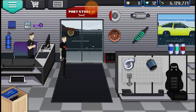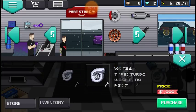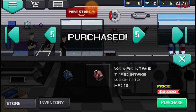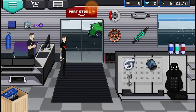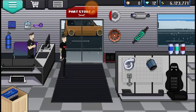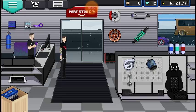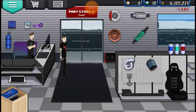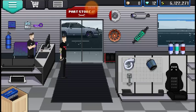For the turbo, you're going to want the VX T34, which is the second option. For the air, you're just going to want to make it a red intake. I don't remember if he did his or not, but that's what I'm putting. The pistons, you can put them or not. He didn't replace them, but I put the Pro Lights because they're the cheapest and they increase horsepower.